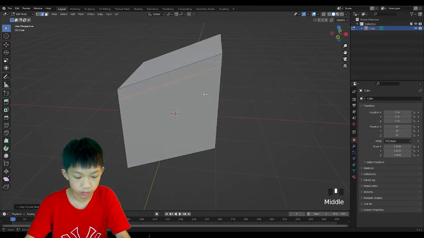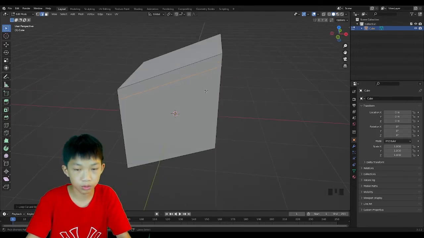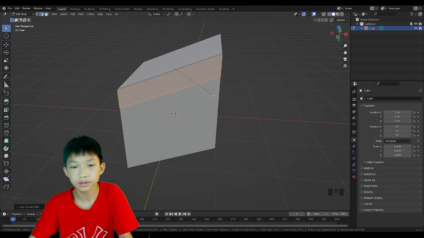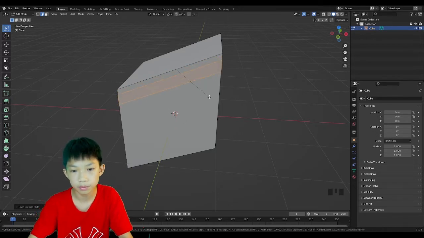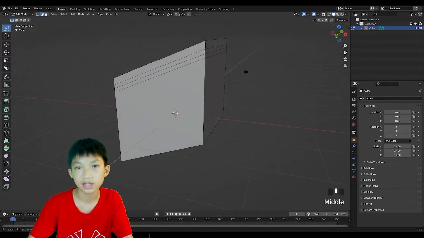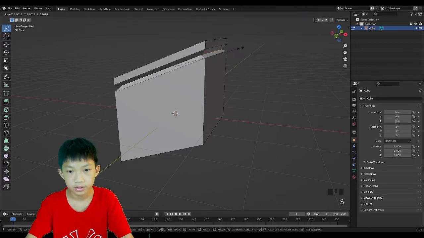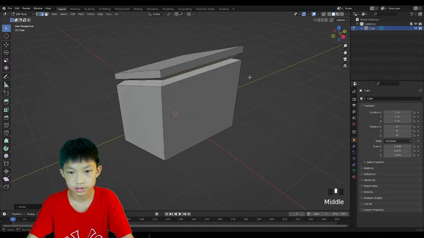So Control B like this, and then use your middle mouse button, the scroll wheel, and scroll up 1 time to add a middle line right there. Then we're gonna select the middle line, so hold Alt and select the middle one. Then scale it down like this.